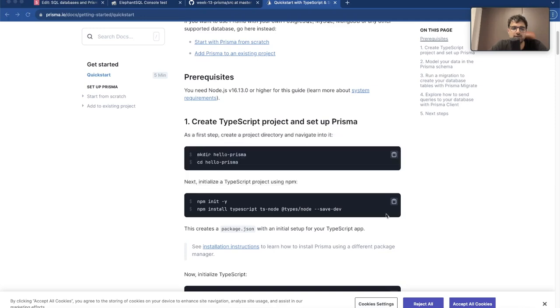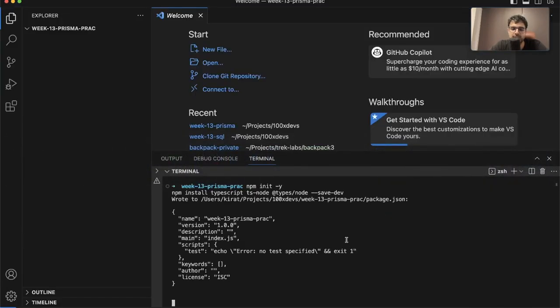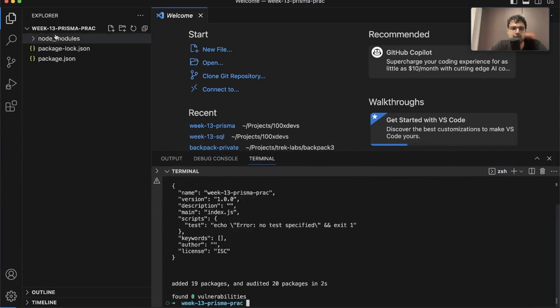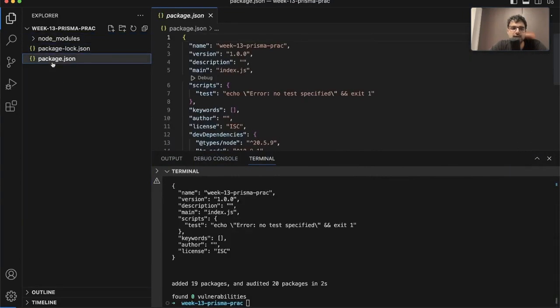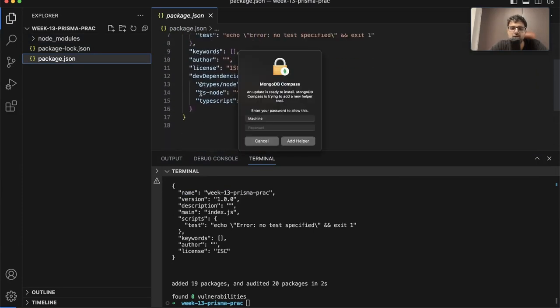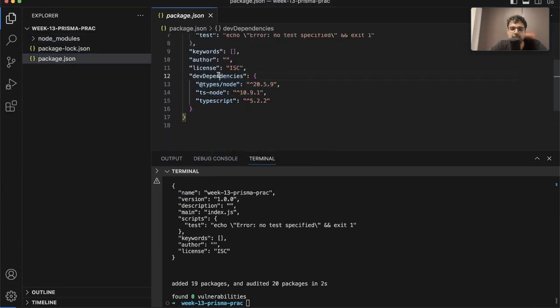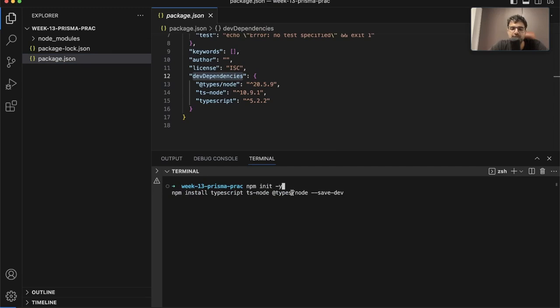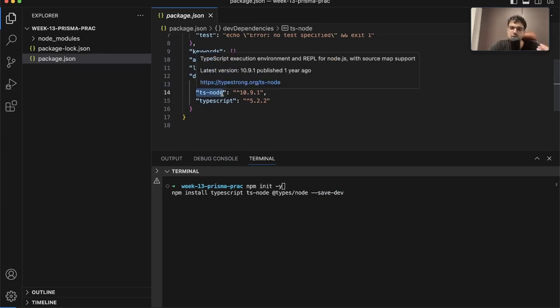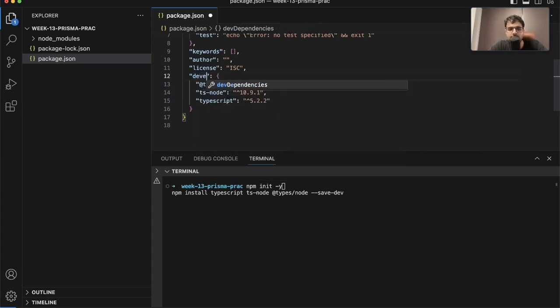All right, copy this, go to Visual Studio Code, paste this. What will the first command do? It will create a package.json. What will the second command do? It will bring all the dependencies here, and also add all of these dependencies to dev dependencies, because if you look at the command, it says npm install this --save-dev. What does this mean? This means you only need these during development, not during production, because TypeScript and ts-node aren't really used in your final distributed code base, which is why you put things here. Even if you have it in dependencies, it is fine. There's a very nuanced difference between the two.